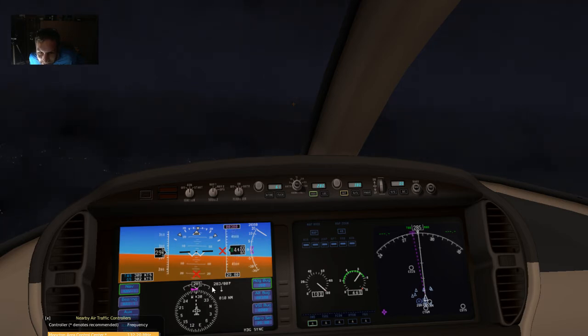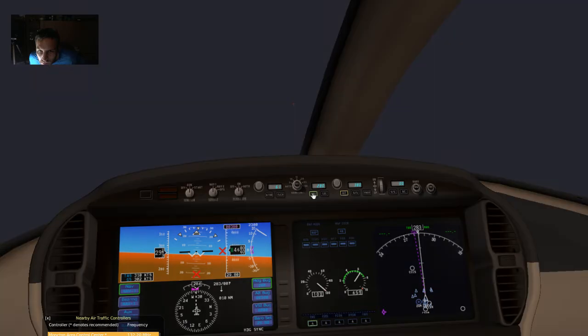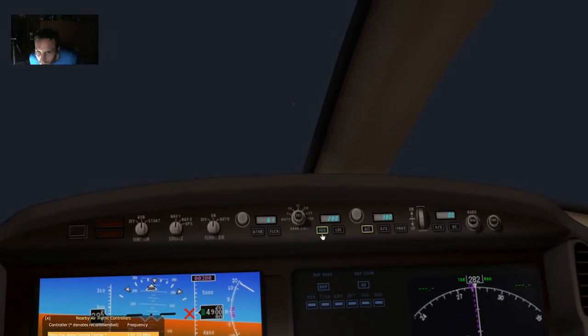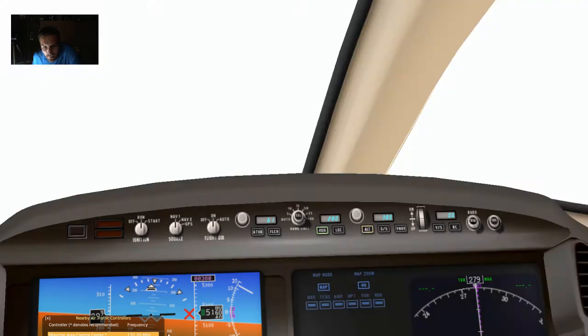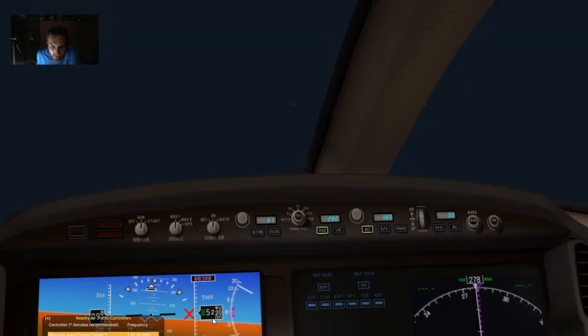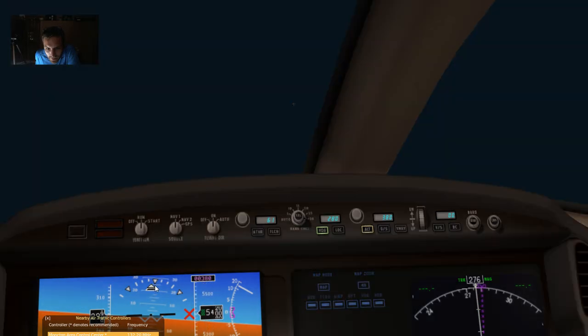I think the simulator is working, or the autopilot, sorry, the autopilot, because I have flight director on and 280. I click green for the heading, and it looks like it's working, 280. I'll see if it straightens the plane. If it does, I know the simulator is working. So we're climbing to 9,000 feet. Oh no, it blew past it, unless it's adjusting. I don't think it is.